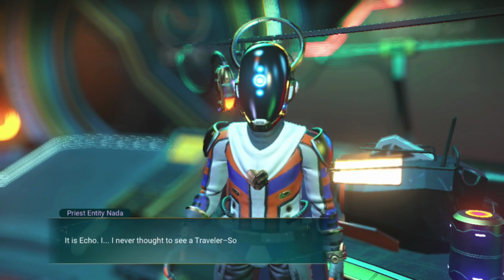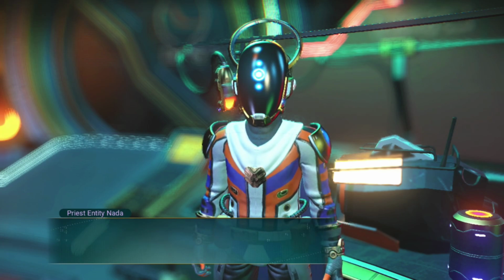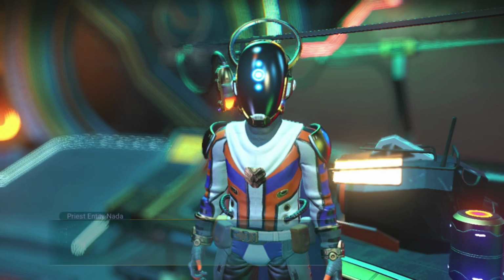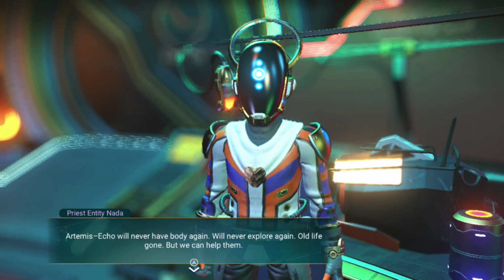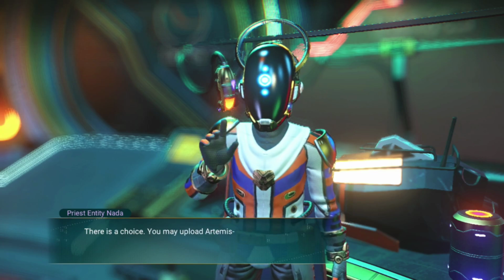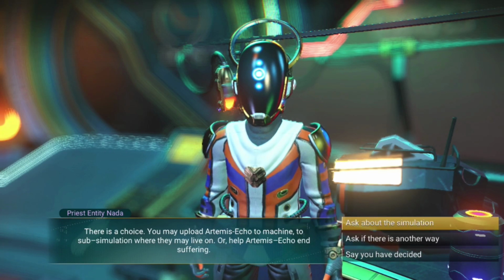It's an echo. I never thought to see a traveler soul. They're so beautiful. But friend, entity, this Artemis echo is in pain, disconnected. This arc is no rescue. Why? Artemis Echo will never have a body again, will never explore again, old life gone. But we can help them. Nada has a machine. No, not machine. It is something living, a refuge. There is a choice. You may upload Artemis Entity Echo to machine sub-simulation where they may live on, or help Artemis Echo to end suffering.